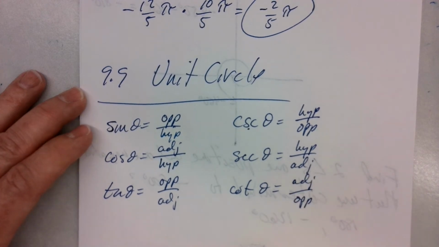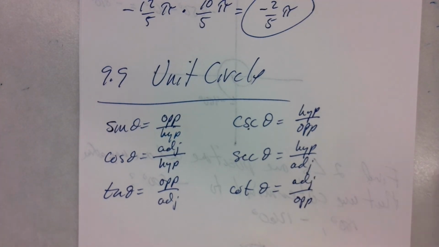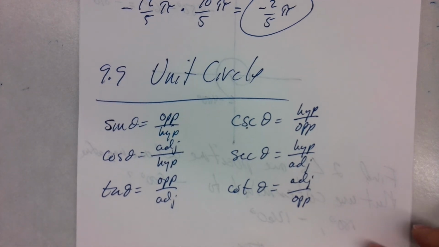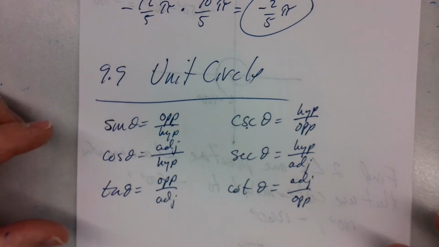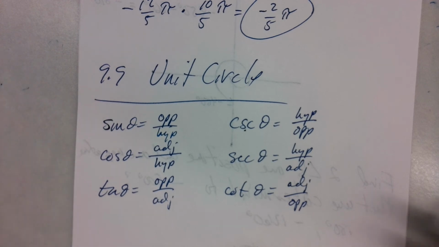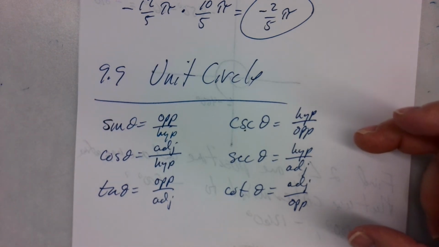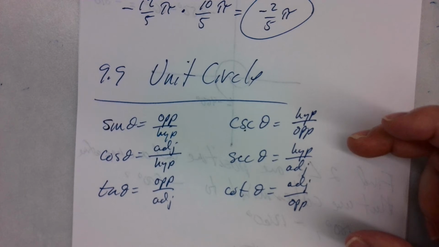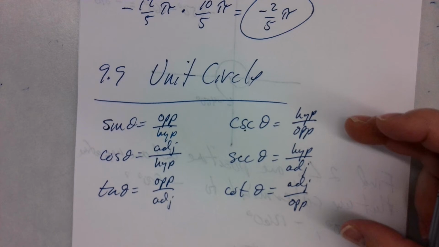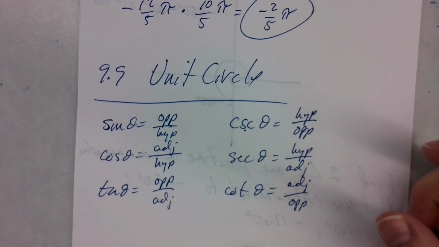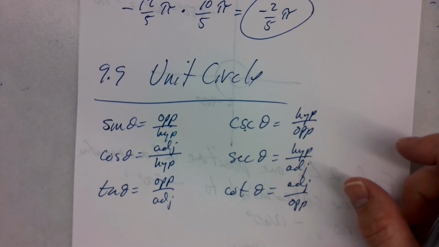Now, all you have to do is get out your unit circle, okay? It's going to give you a measure, either in degrees or in pi's, it doesn't matter. You're going to fill this chart in. Now, these are easy. Well, how do I get the others? Would you just flip it? Just flip it. What's the only thing you've got to watch for?